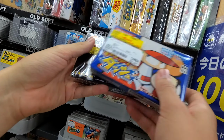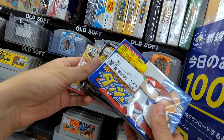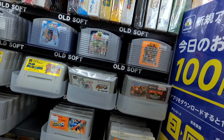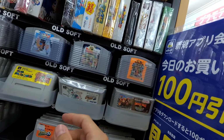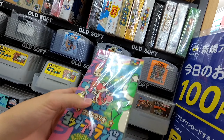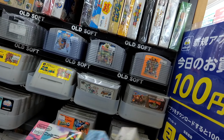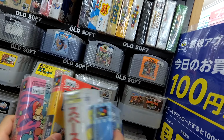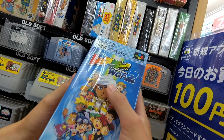So you got some Game Boy Advance games. Oh, Ace Attorney, $10. Remember, in Japan it came out on the Advance first. So I think in America they waited for the DS to come out, right? By the time they localized it. Oh, Yoshi's Cookie, $5. Oh, kind of browned copy of Yoshi's Island for $15. Super Mario Kart, $15. Not terrible box. Space Invaders. And then whatever this is.